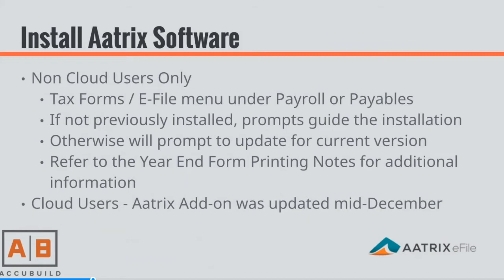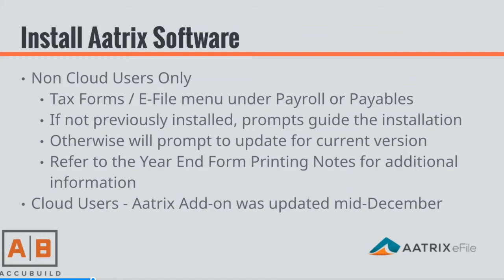The next step is to confirm that Atrix is installed within AccuBuild. For non-cloud users, you'll use the menu option of Tax Forms/eFile under Payroll or Payables. The software will recognize that you have not performed an update of the tax software and will prompt you through the installation or update process. Please refer to the year-end forms printing notes for more information or contact AccuBuild support. For cloud users, know that the Atrix add-on was updated in mid-December.